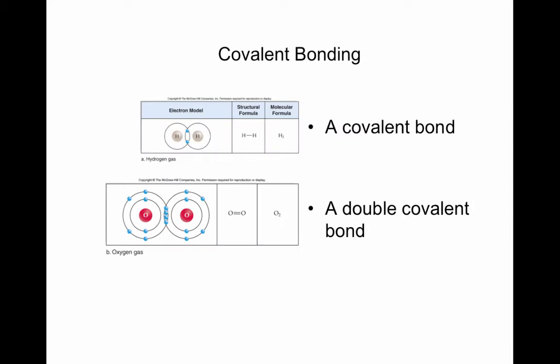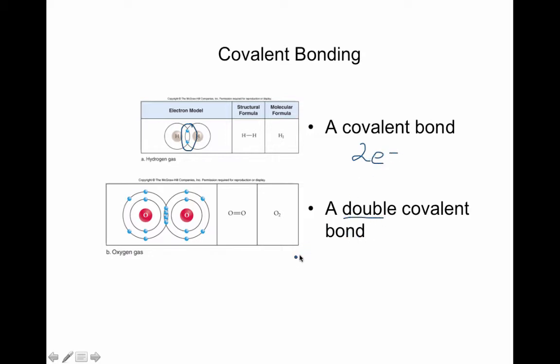The other type of bond is that of the covalent bond. A covalent bond is the sharing of electrons. It's not giving or receiving, it's actually sharing electrons in that outer orbital. So in this case here with hydrogen, you'll notice that in order to fulfill the 2 max of the outer orbital that hydrogen has, 2 atoms of hydrogen can share electrons to form a covalent bond. So you'll notice that a covalent bond consists of 2 electrons.